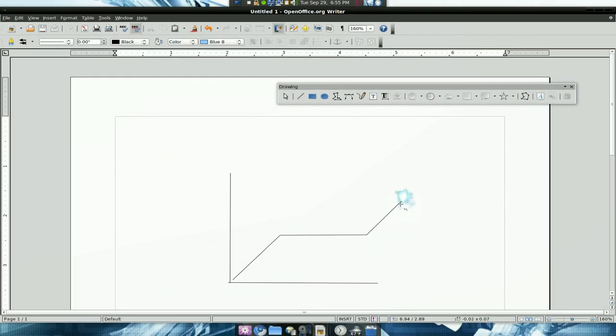Now with this tool, you actually have to hold control. So if you're at the end here, and you want to stop here, you hold control and you hit the middle mouse button, and it should work. Otherwise, I couldn't find any other way to get it to stop working. It'll clear it if you click any other way. So control and middle mouse button, and you'll have your graph here. So that is it. That's really all you need to do if you want to make your own graph.